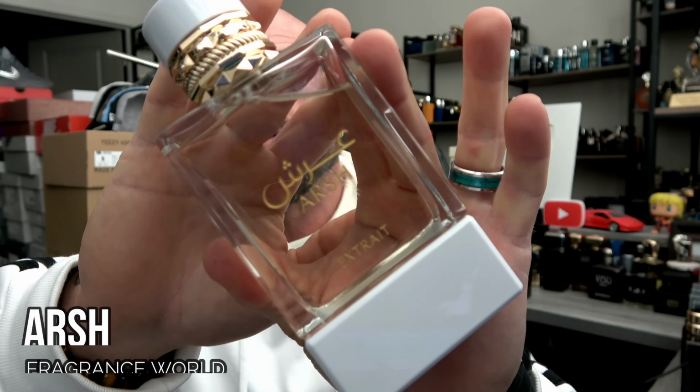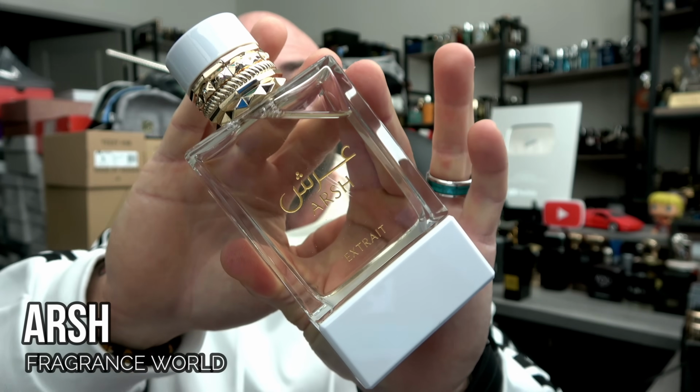This is from Fragrance World. This is French Avenue Arsh. Really good performer. Another 6 to 8 hour range fragrance. This one's a little warmer and spicier. They got a saffron note that kind of stands out here. You don't get so much of a bitter almond accord like you do with the original, but everything else is here. The bright citrus. Like I said, this warm, it kind of makes it a warmer citrus, honestly. A little woodsy. Again, has that slight bitterness of an almond accord, but not the exact same. That's the only real difference I find.